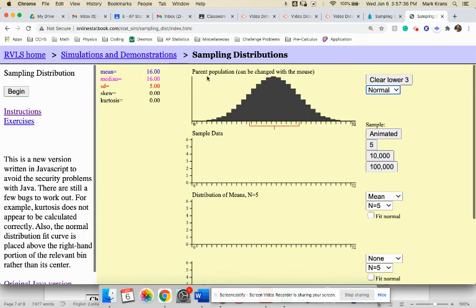Okay, so here is a parent population. I can adjust it, and I will in the next video. But if we start here, we're going to take a sample of 5. So we'll animate a sample of 5. There's 5 blocks. Notice it's a little bit off to the left, but if you look at my sample, I got 2 from the middle. This one's close to the middle, and those 2 were both on the low side, and so that dragged my sample down low. I'm kind of surprised that it's that low, right?